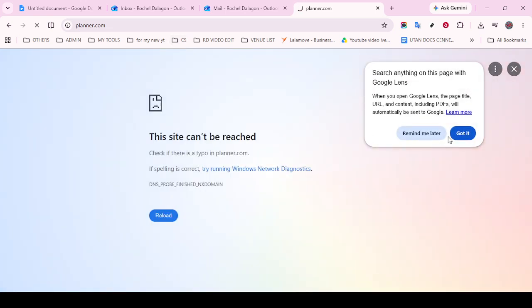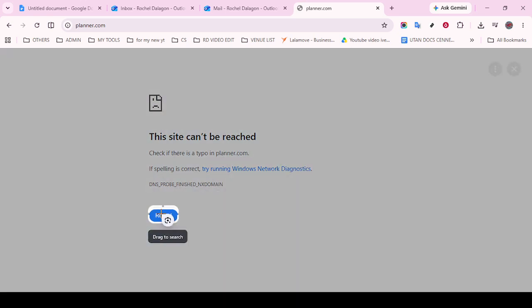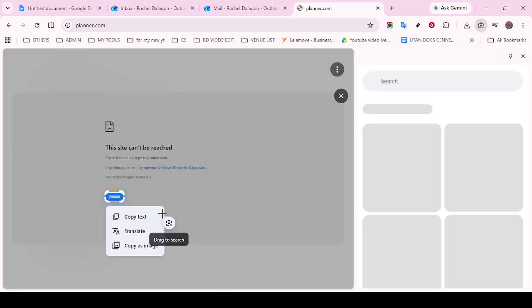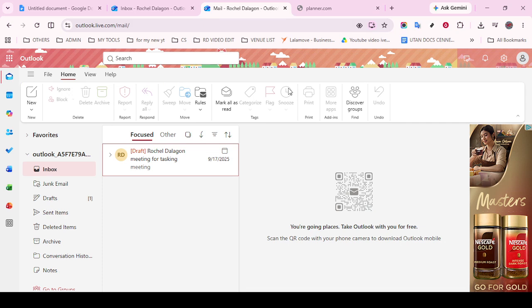Add a clear title so your attendees immediately know what the meeting is about. Then set the date and choose the start and end time carefully. If needed, you can also adjust the calendar settings to make sure the timing works correctly for your schedule. After that, add the attendees in the invitation field. This ensures the right people receive the meeting request directly in their inbox and calendar.